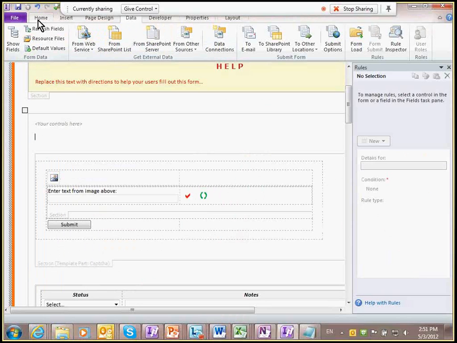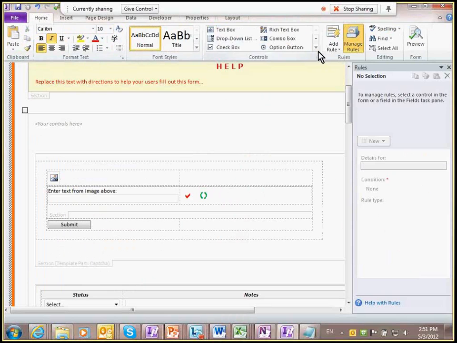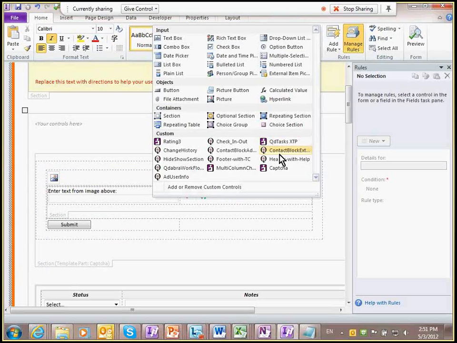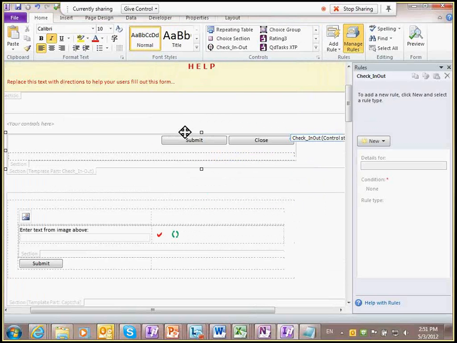Well, because sometimes when you're in the InfoPath browser on SharePoint, you want to make sure that you're not overwriting somebody's form that they just added. So we've added this check-in, check-out that allows you to check out the form when you open it, and it then checks it in when you submit it. So this automatically calls the SharePoint functions for check-in, check-out.